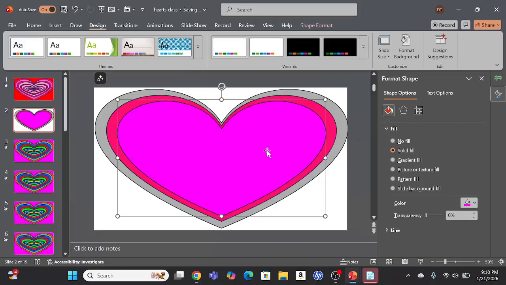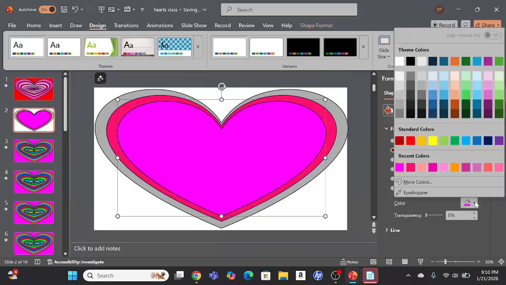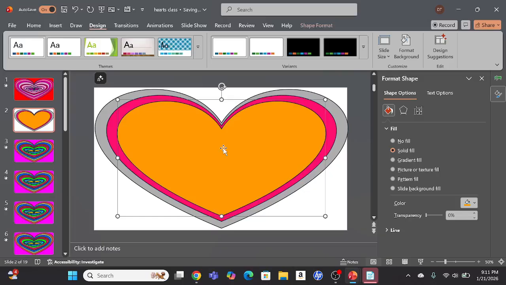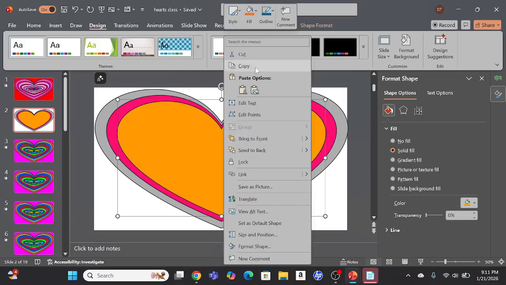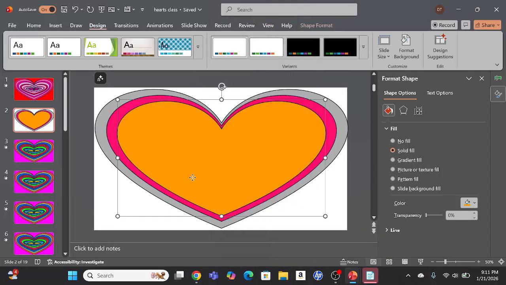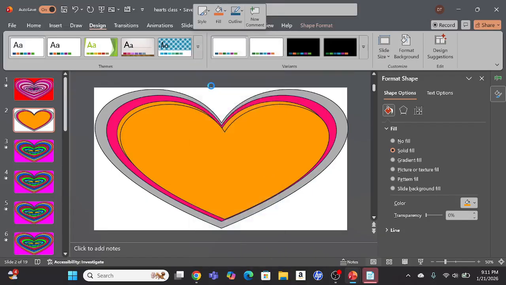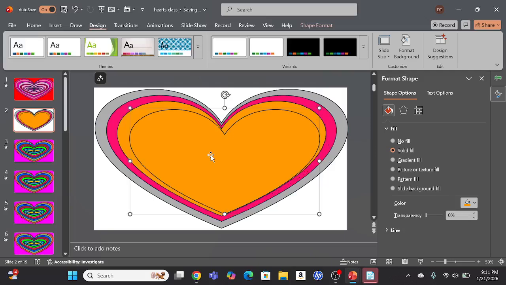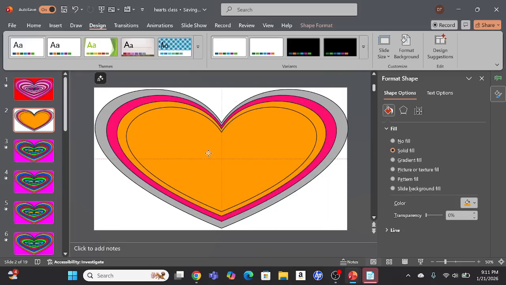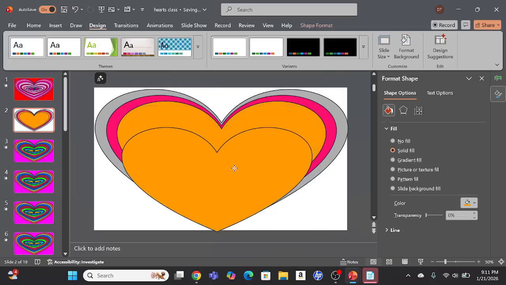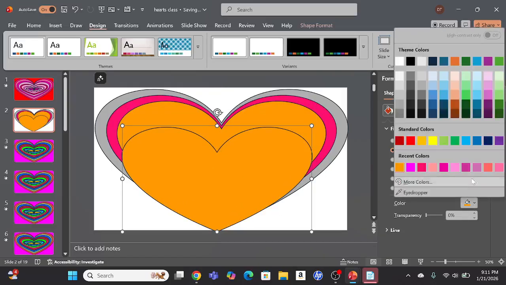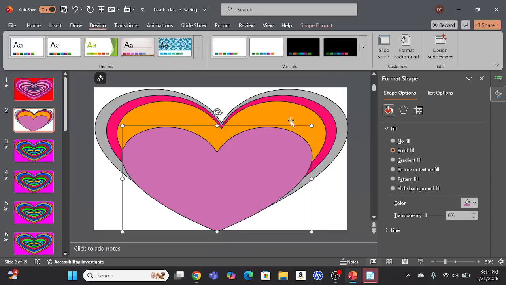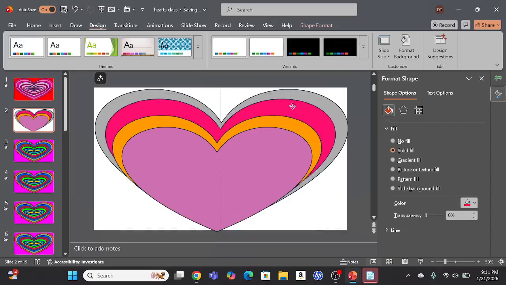Okay, but I want to have a layered look. So I'm going to do that down and over. Let's do this one. I like orange. Okay, and then you could do right click, copy them. The clipboard is paste, shift down to the left, and wait. This is actually, let's change this color. Let's see for a second. I want to line up my hearts.